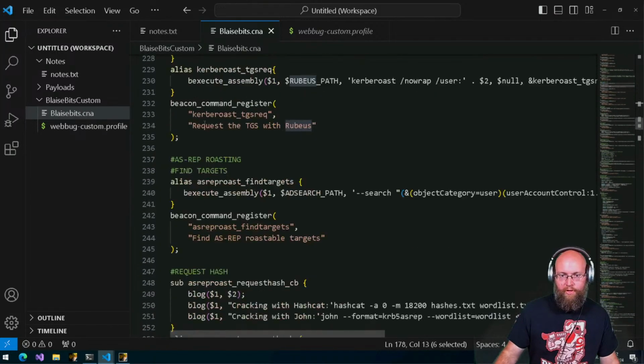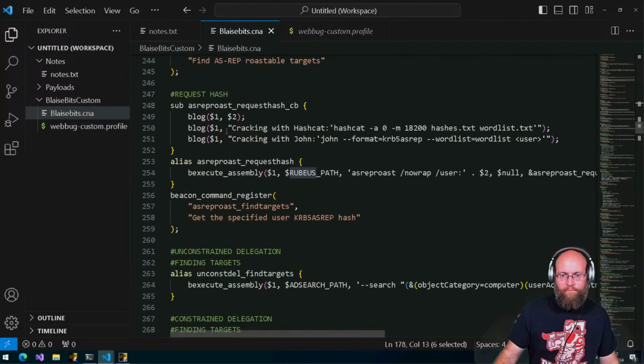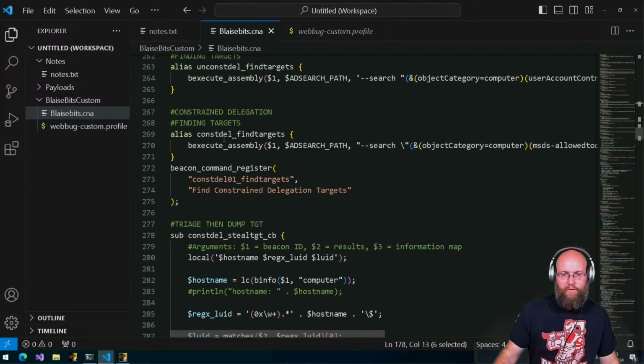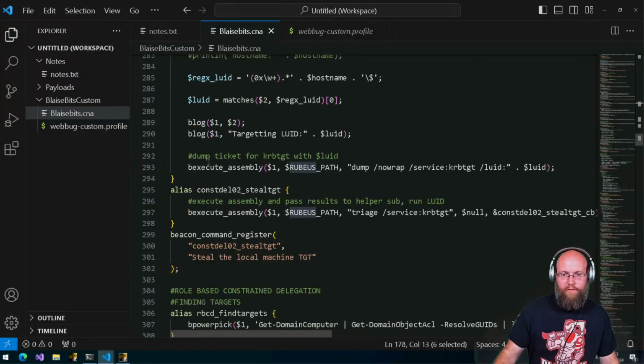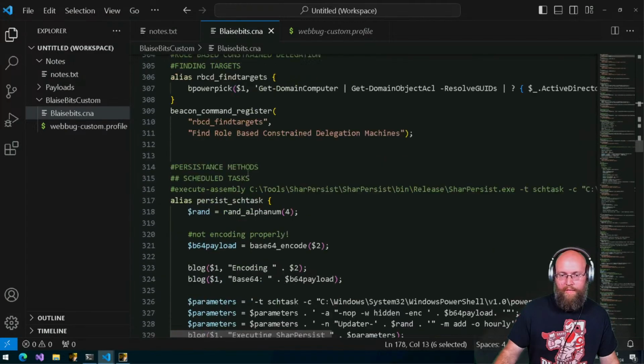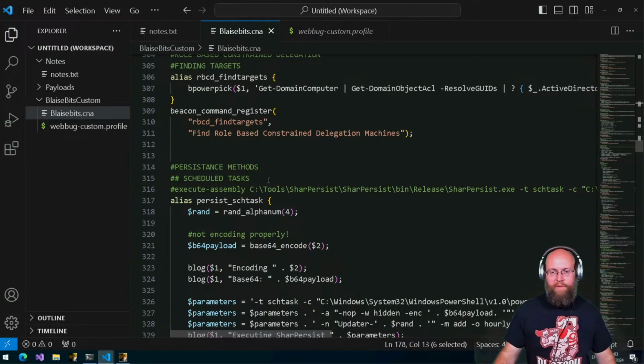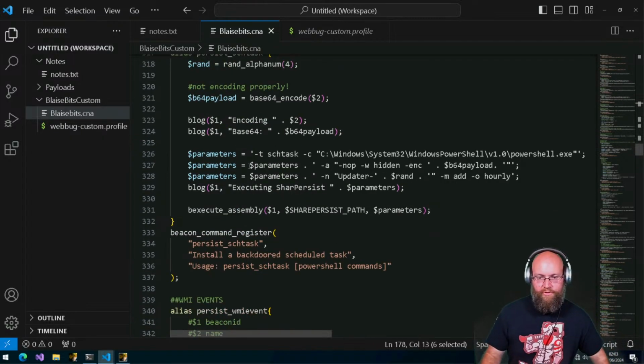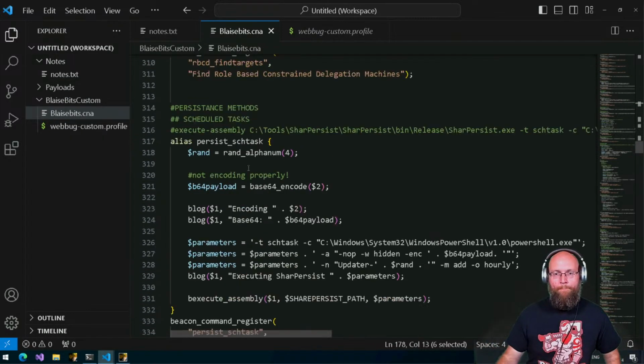Let's see, this was Kerberoasting. Unconstrained and constrained delegations. Triage and dumping Kerberos tickets. Role-based constrained delegation. Persistence methods. Here we go. This is, I think, what we want. Persist scheduled task. Now, who's this going to actually run as? I'm trying to think.